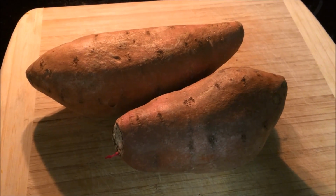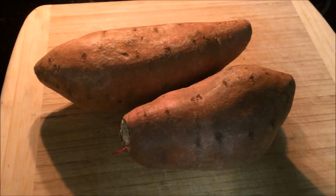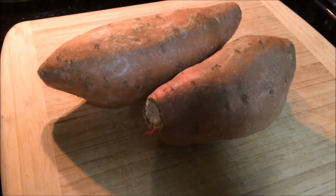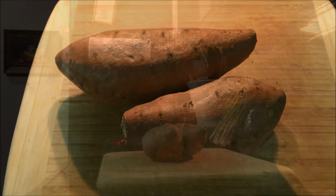Your tutorial on easy sweet potatoes made in the oven. And all you need is obviously a couple sweet potatoes. Preheat your oven to 400, and we are going to slice these into rounds.